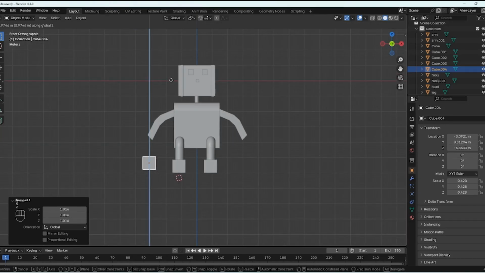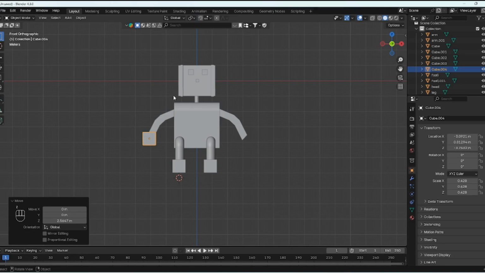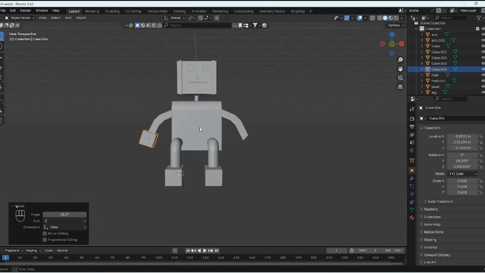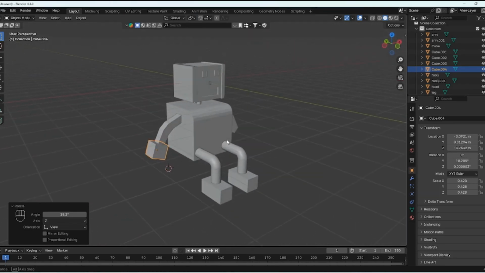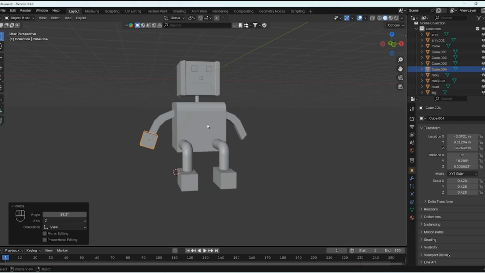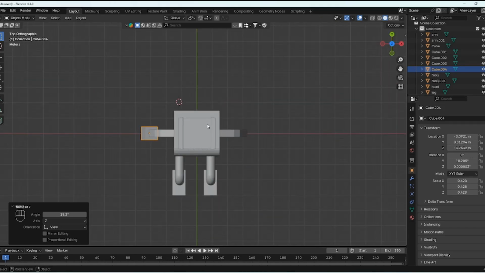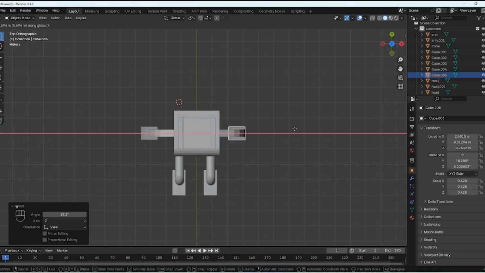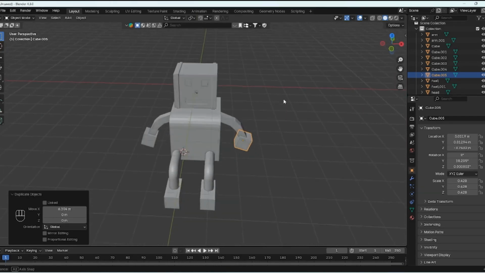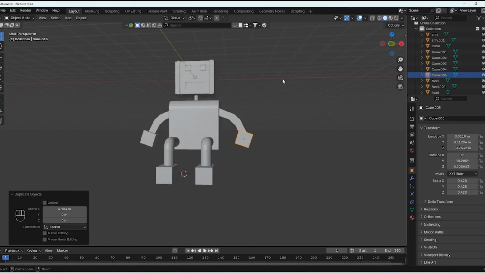And we're just going to grab this and move it up. And we'll rotate it a bit too. Kind of like so. Perfect. So now, Shift D, X, and move it to the other side. And then we're just going to have to rotate it the other way.